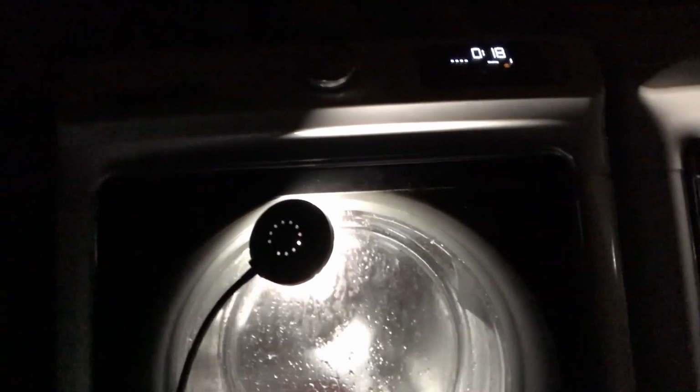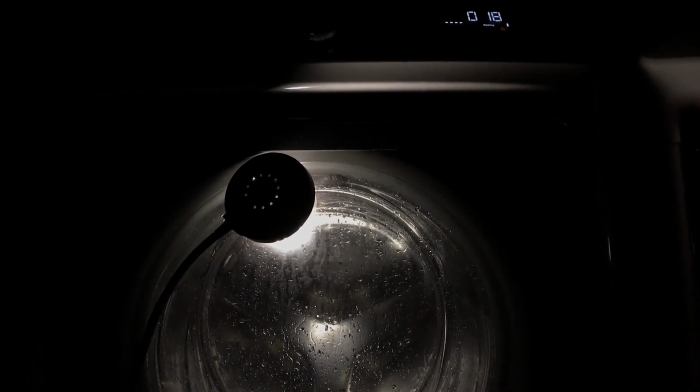And there goes the relay. Maybe it's going to sit here for a few seconds, or just about 1 or 2 seconds. So we're almost down to the last minute to the final spin. And there goes the relay again. So there's the last minute, and it's going for a last rinse tumble. And now it's on the final cycle.